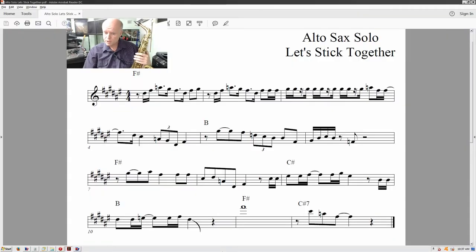If you have a look at the music score on the screen now, you'll notice that the alto sax is in the key of F sharp major for Let's Stick Together. It was originally recorded in A major concert — so that's B for the tenor saxophone, but F sharp for the alto sax. F sharp is the key that has six sharps in it; every note is sharp except the note B.